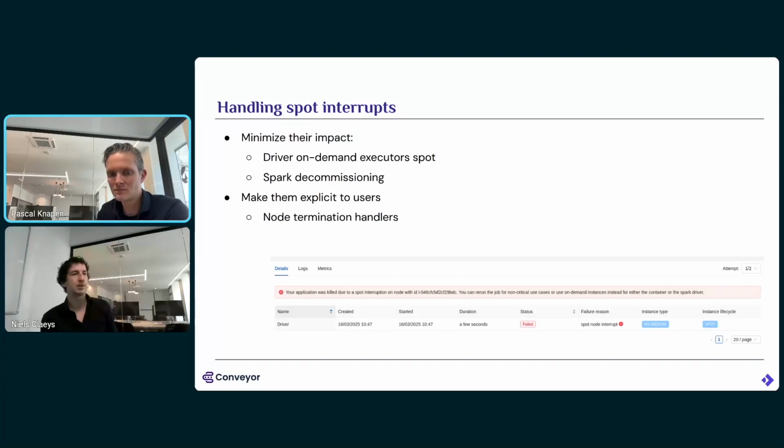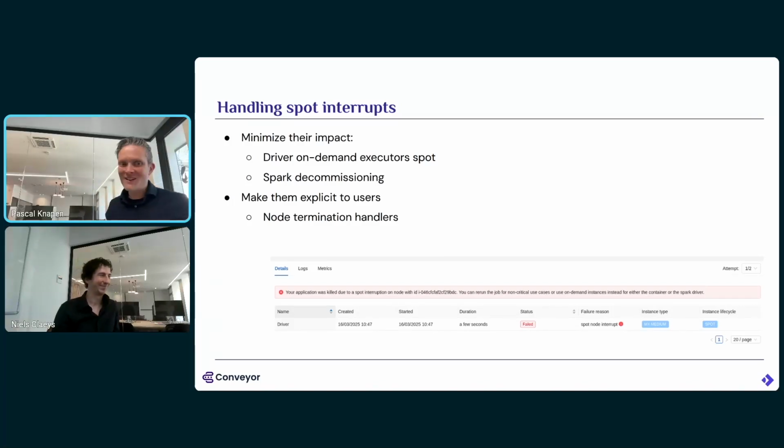What this does is that if your cloud provider reclaims a node, it will move certain of its temporary state, its shuffle state, around to the nodes that will continue living on, and then you don't have to recalculate certain jobs. That's what that means. And the last point is, if a spot interrupt does happen, make sure that it's very visible for users that this was the cause.